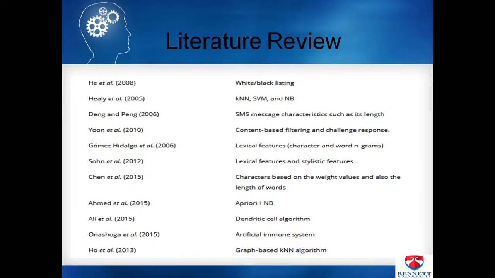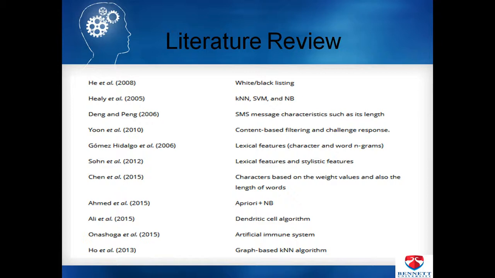This is the literature survey, starting from 2008. Haley used KNN, SVM and Naive Bayes. Then Deng and Peng in 2006 used SMS message characteristics such as length, content-based filtering and challenge responses, lexical features and stylistic features. Ahmad used apriori and naive Bayes based algorithms.